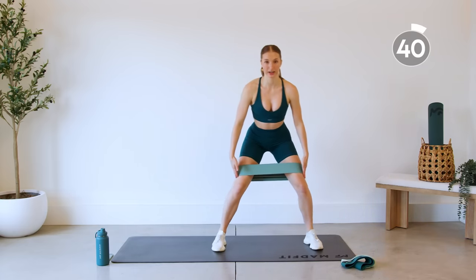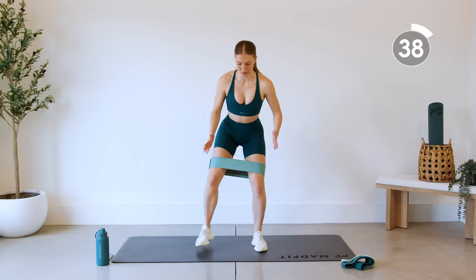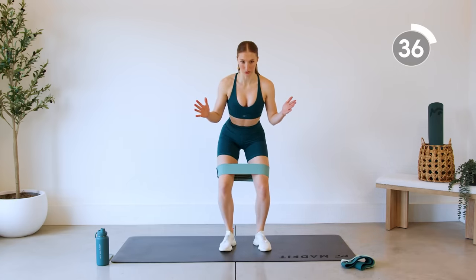So we want to make sure we're not letting our knees cave inwards. We want to press those knees outwards the whole time.